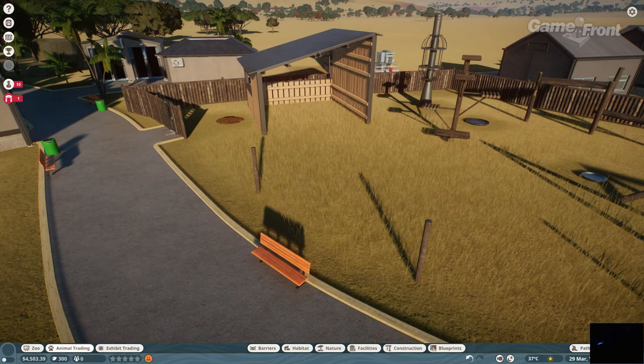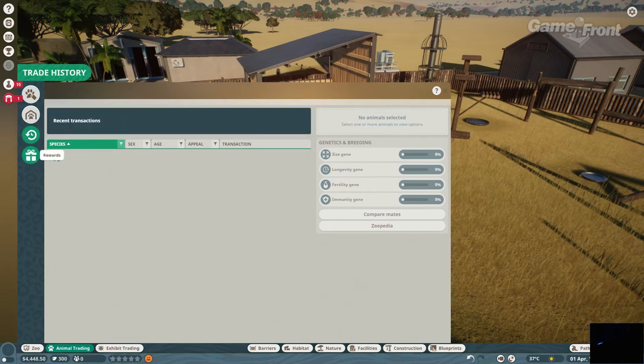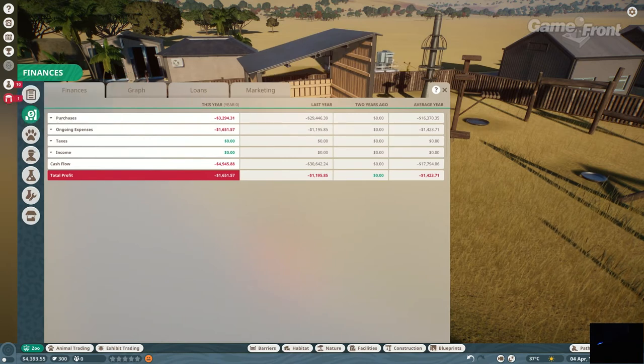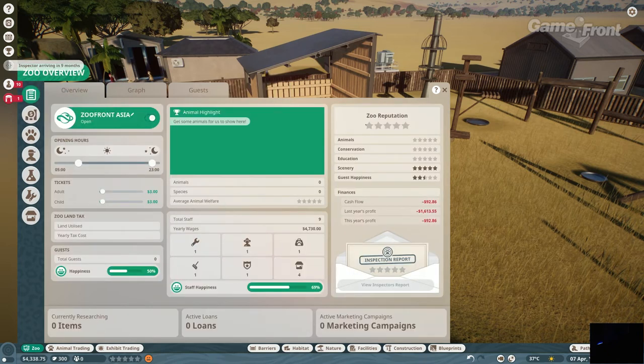How do I put my animals into the... hang on. Animal storage. None. Rewards, no. Animal market. What's this? Zoo is low on cash. The zoo has run out of money. The zoo doesn't know what it's doing, that's why. Damn, come on now. There was a way of doing this.